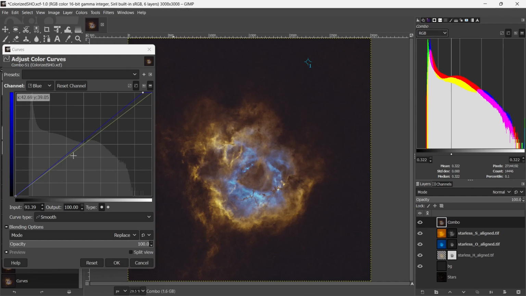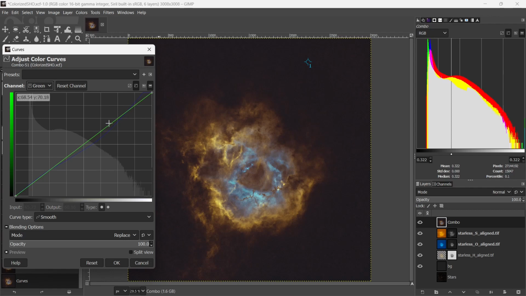So let's just try pulling out a bit of blue in the darker areas. I'm watching the histogram. I'm trying to eliminate the red and blue together making magenta. So I think we could call that a minor but valid adjustment.